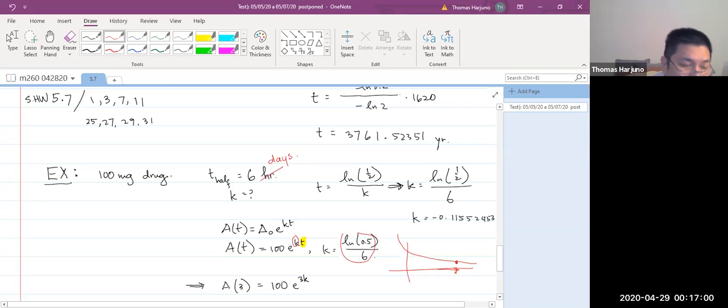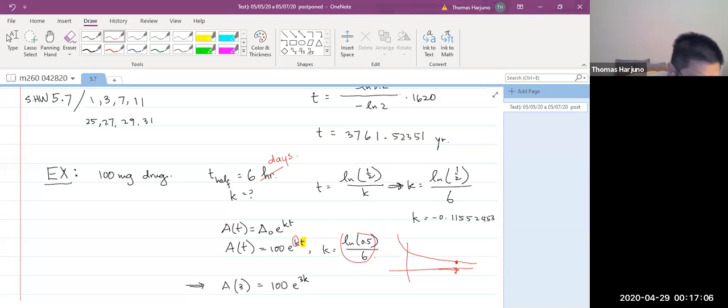Okay. Now, because the amount is less and less, at some point, let's say the concentration of that drug in your body is so low that no test can detect it, right? But it's simply because the test is not sensitive enough. You see what I mean? It's just a matter of time before they can invent a new test that is sensitive enough to detect it.